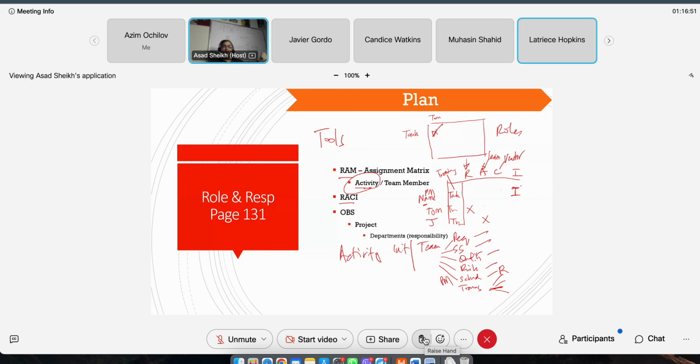And then I, obviously, is going to be the PM in most cases. So on page 131 in your book, the new book, there is a diagram of these types of structures. If those who have the book can look at resource assignment matrix, RAM, this first one, there is an example of that on top.